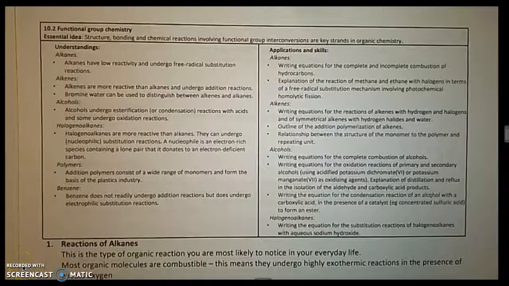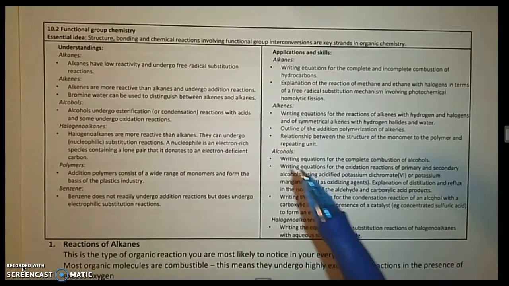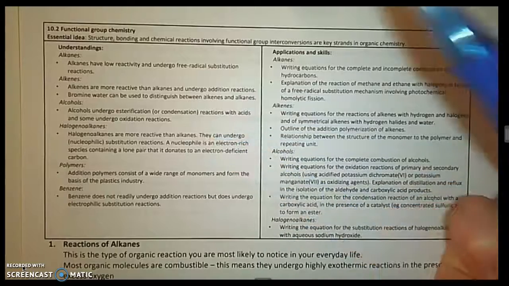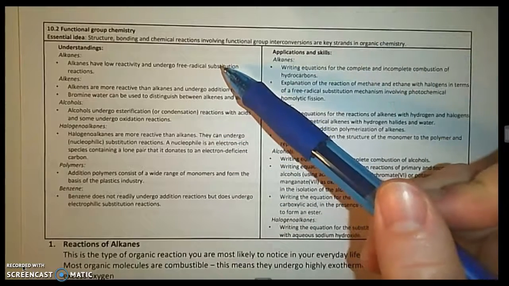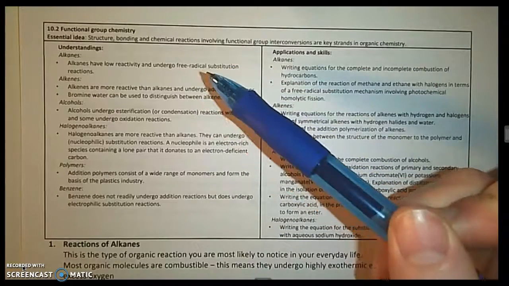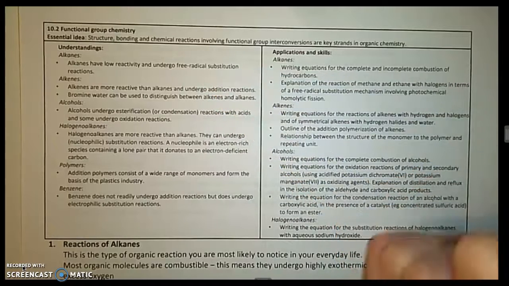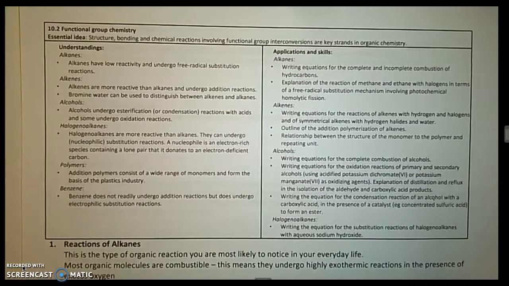Alright guys, so this is part one of a series of videos about organic reactions. And the way this is organized, according to the IB Chem Guide, is to go through the different classes of compounds that you have already looked into and talk about the types of reactions that each of those classes of compounds are likely to engage in.